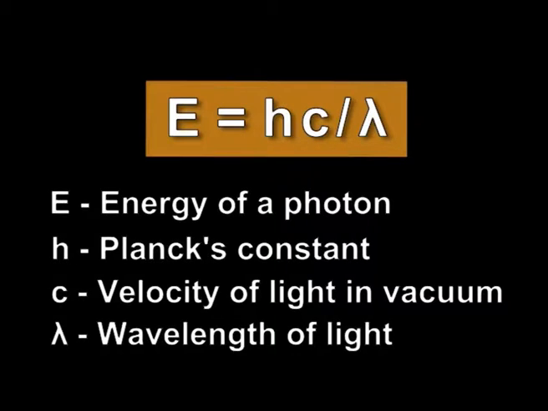So if E is equal to hc by lambda, then you will see the energy content of the incident light will always be greater than the energy content of the emitted light, in our case the fluorescence. Now, because there is an inverse relationship between frequency and wavelength, we can also say that the wavelength of the emitted light is greater than the wavelength of the incident radiation.